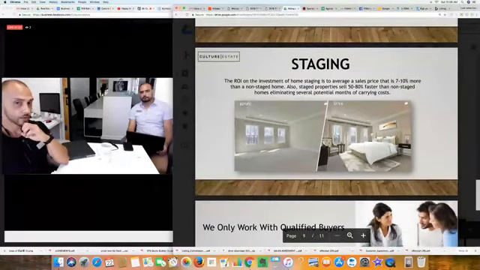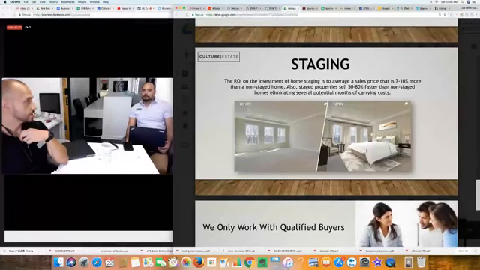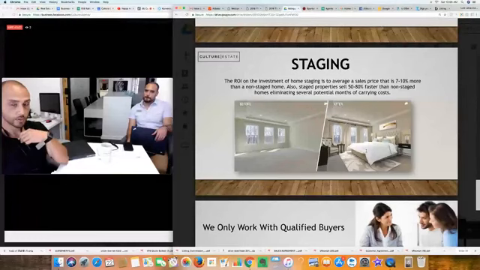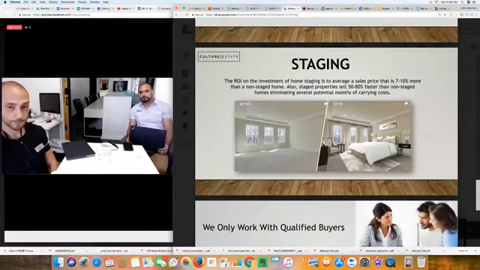This is a slide on staging and explaining to them that the ROI in staging is huge. Staging really makes an impactful difference. As you can see here, there's a room that's shown not staged as opposed to being staged. Now, this one's staged virtually, which is obviously not as recommended as the real thing, but it still does help your online presence. So even if the client is opposed to staging and spending a few thousand dollars on that, try to convince them at least to do some virtual staging, which may cost maybe $100, $200, and is definitely a big improvement from just a regular picture.